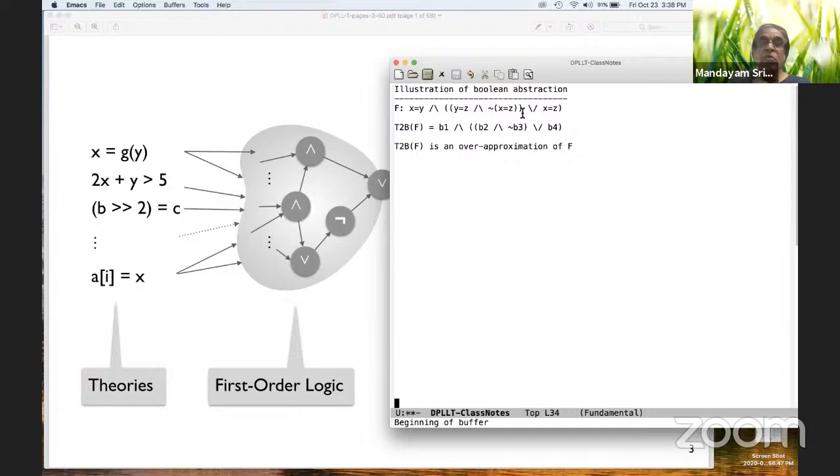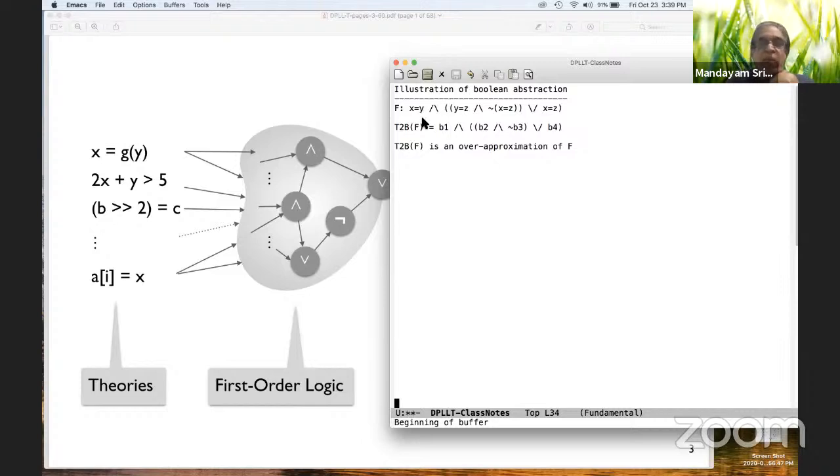So what does it mean to decide the satisfiability of this formula? Whatever satisfying instance we find will have to satisfy the propositional skeletal structure inherent in the formula, as well as preserve the semantics of all the theories combined. In this case, the atomic formulas are drawn only from the UF theory. In any case, in general, it has to preserve that.